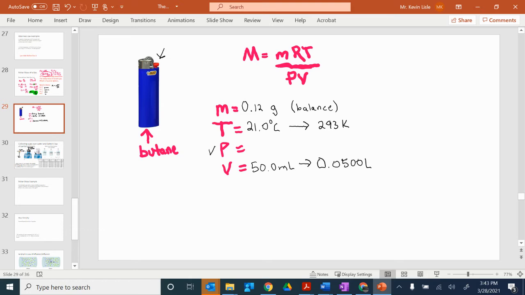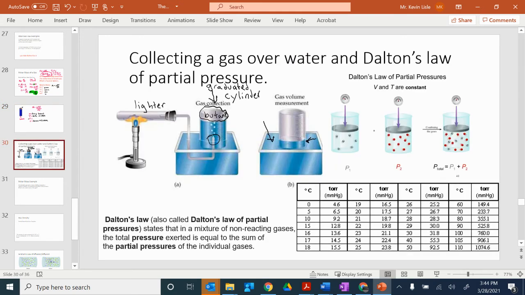And so we have to introduce kind of a third law in order to do that, or really a second law for today. And it's called Dalton's law of partial pressure. Here's what is kind of tricky about this particular pressure measurement. The first thing I want to tell you is that the pressure inside of this tube, so let's call it the inside pressure, is equal to the pressure that's outside of the tube. It's equal to the atmospheric pressure.